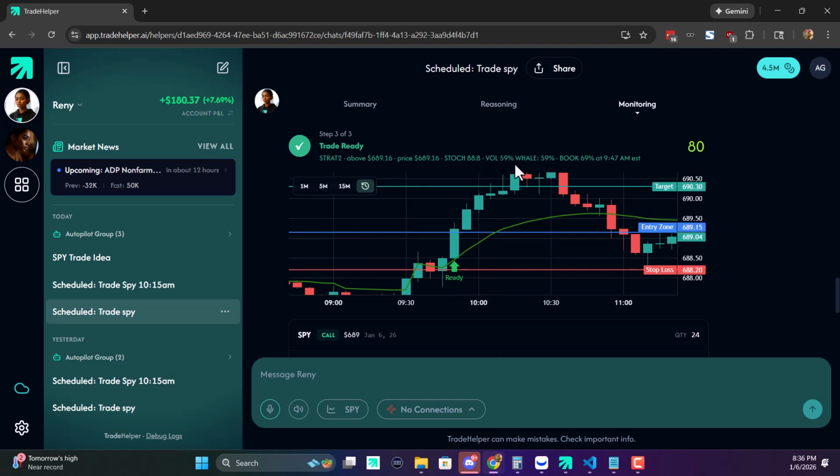The second thing that we look at are the whales. You feel me? Now, with the whales, we only require them to be over 50%, right? If they're any higher than that, you really got something on your hands. But the whales are the hedge funds, the banks, the big institutional buyers, the ones that are moving 25,000 shares at a time. You feel me? These are the big dogs.